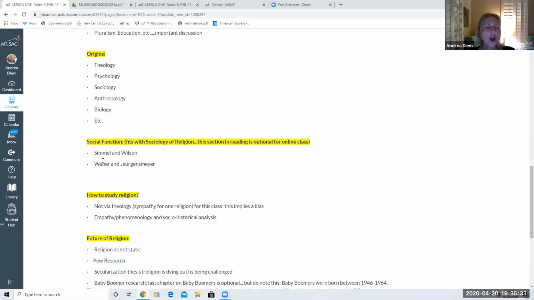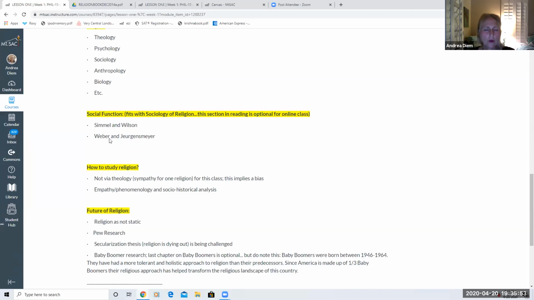Okay, so this here is a chapter I used to assign, and I think it's chapter 5 in the reading. I'm not sure, 5 or 6, but it is the social function of religion, and I go into depth on these 4 sociologists. I am just saying it's optional. You can skip it if you want. I'm trying to lessen your workload on that.